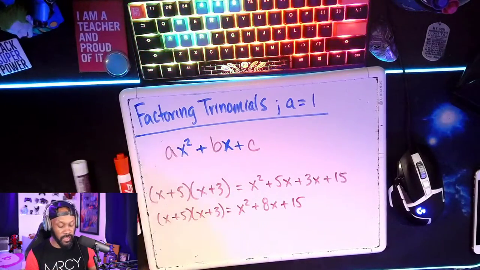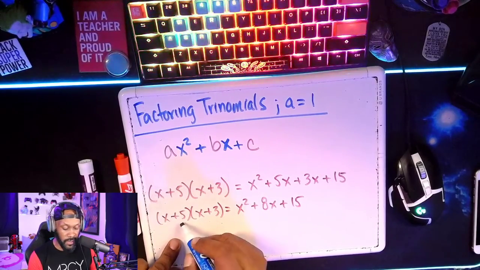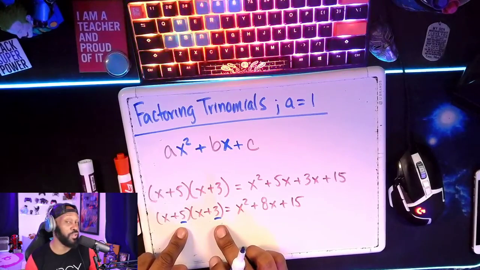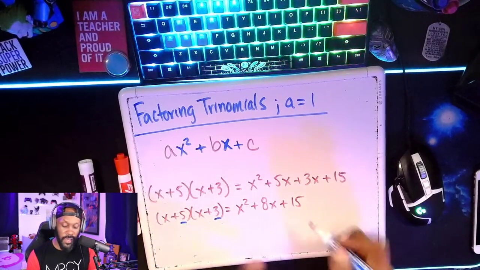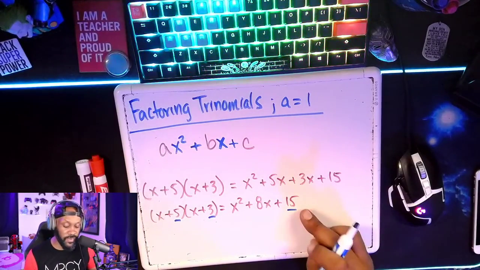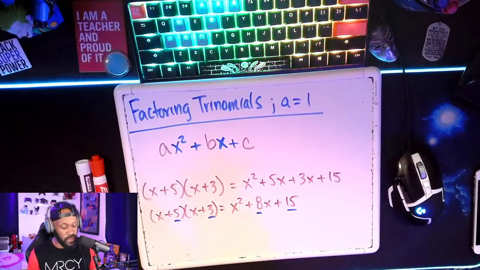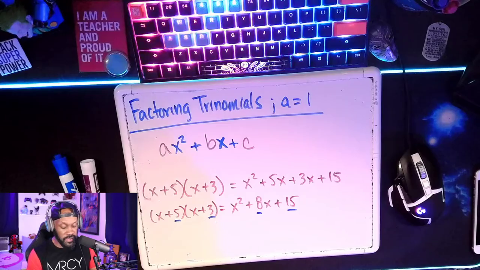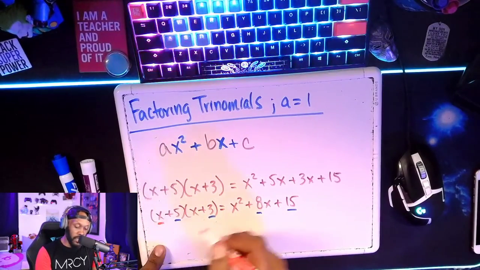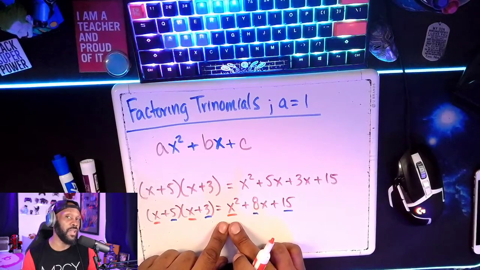Now take a look at the relationship here. What relationships can you make in terms of this 5 and this 3, and this 15? What could I do with this 3 and this 5 to get a 15? What could I do with this 3 and this 5 to get this 8? I want you to think about that. And then I want you to think about these first terms in relation to this first term. What is happening here that could have some type of relationship to what's happening here?